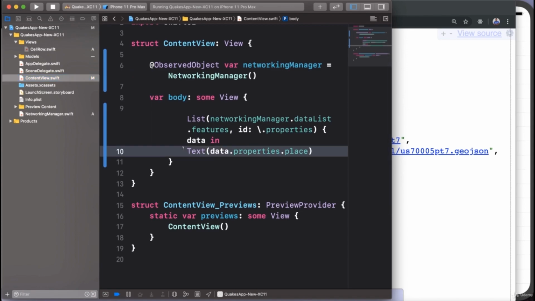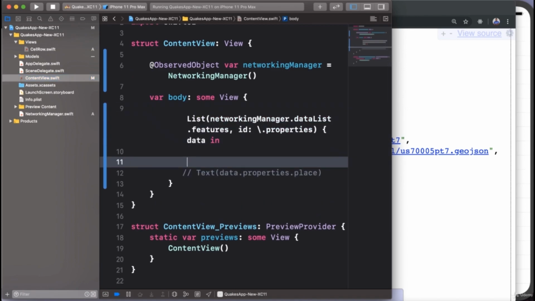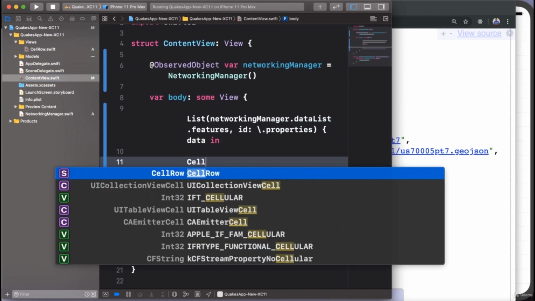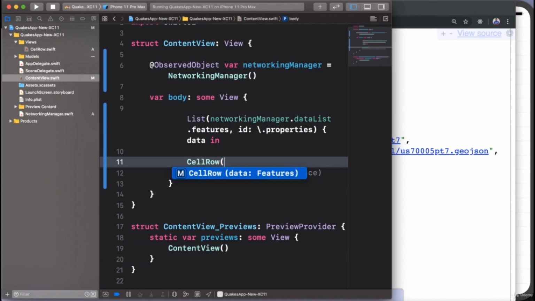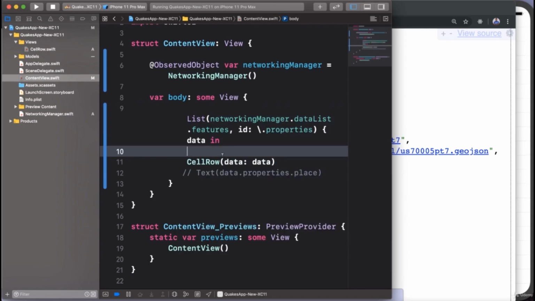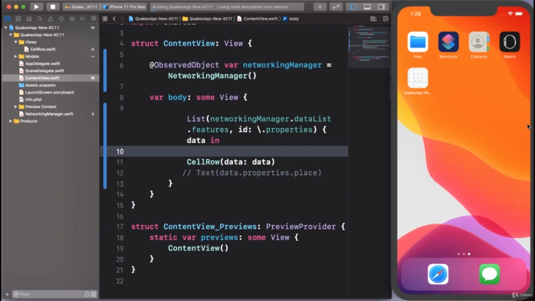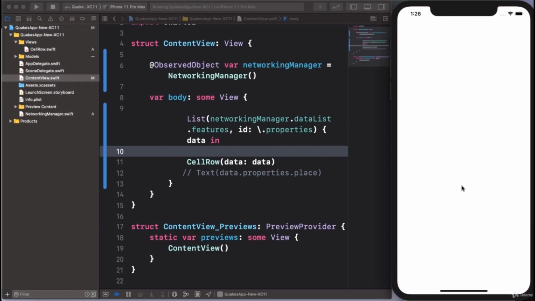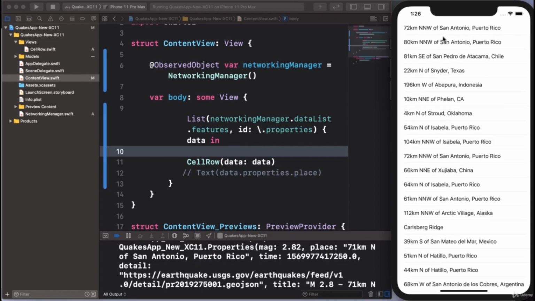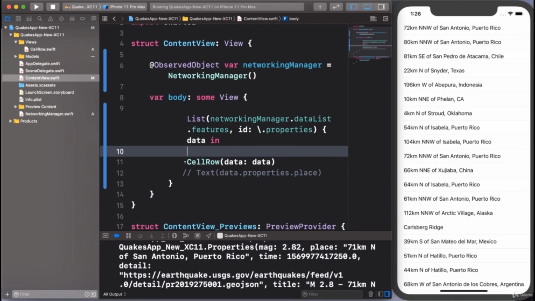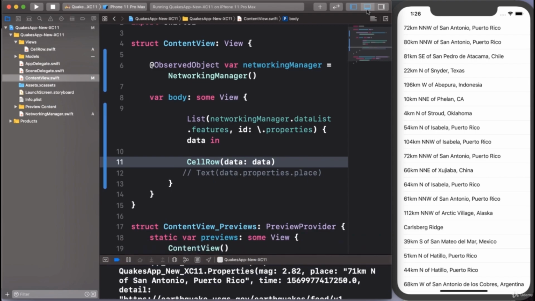So now I can call this cell back in our content view. I can just go ahead and comment that out and call our cell row like this. And I need to pass some data. The data I'm going to pass is going to be data, of course, right? Which is actually being passed in here. So if I save this and run, we should hopefully see something still working, and voila, everything works fine just like it did before. But at least we know, as I always say, that we are compartmentalizing or refactoring our code. So this is really good.